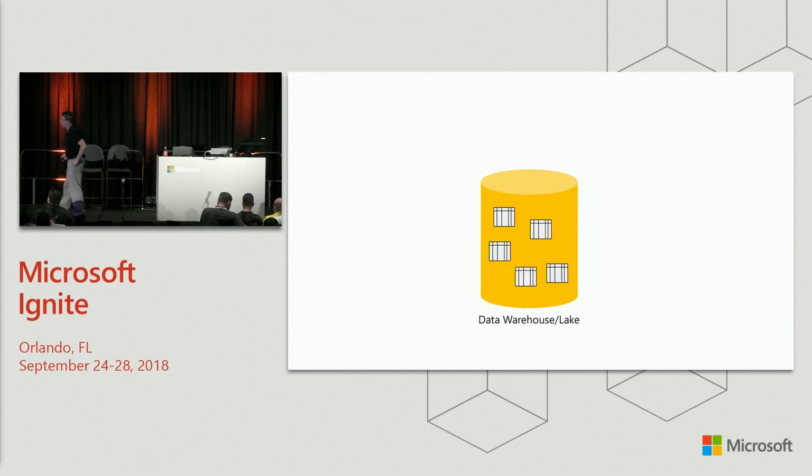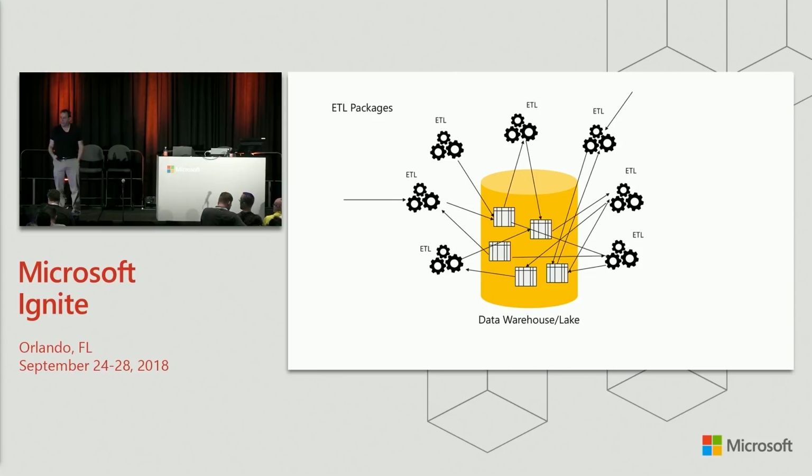We all look at a data warehouse, a data lake. It has a bunch of tables. We call this a data warehouse. The data warehouse doesn't look like this. The data warehouse looks like this. It has all these ETL programs running around it. ETL programs that bring the data in, and ETL programs that join the data, and ETL programs that clean the data, and delete data, and do all these things.